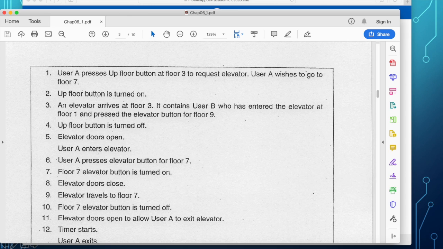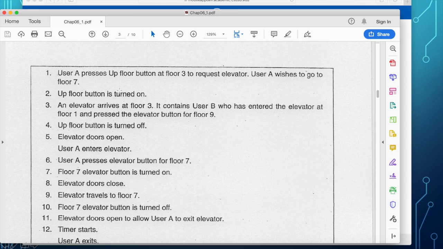The up floor button is turned on, illuminated, and at some time later, the elevator arrives at floor 3. It already has a passenger, user B, who entered the elevator at another floor, floor 1, and pressed the elevator button for floor 9.